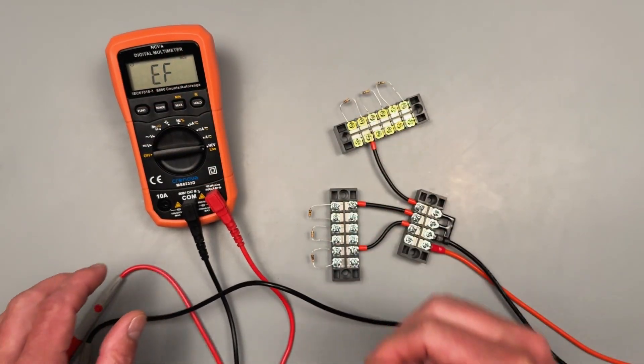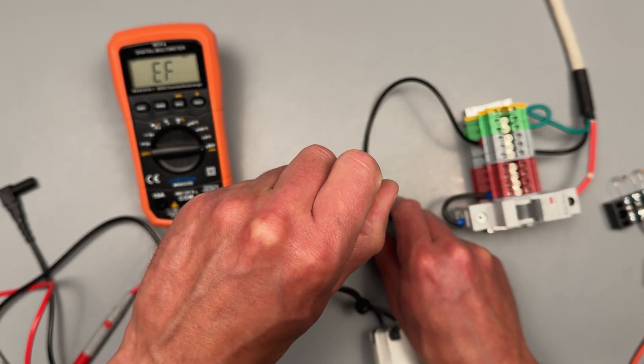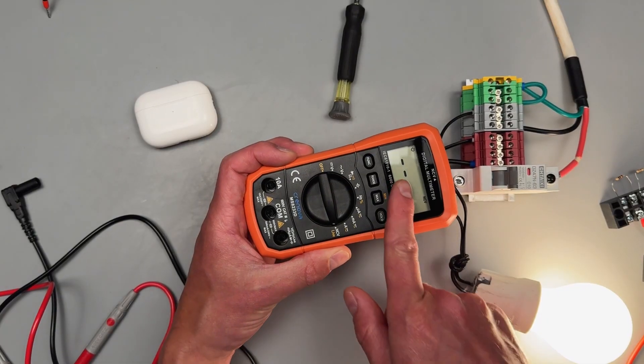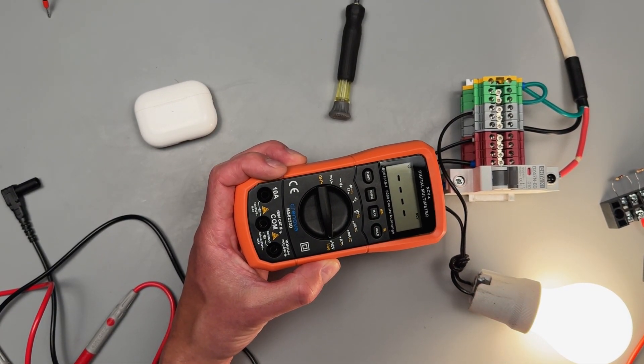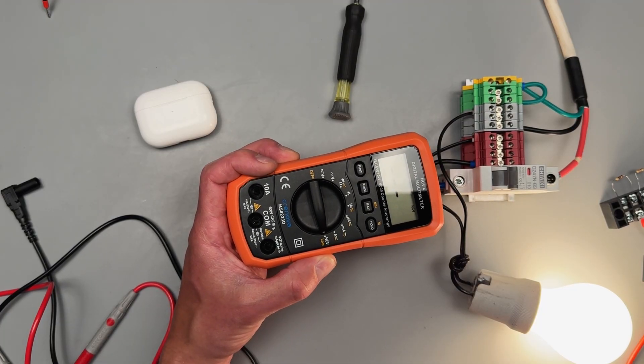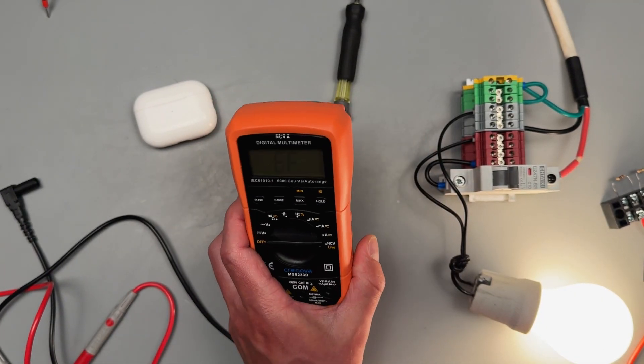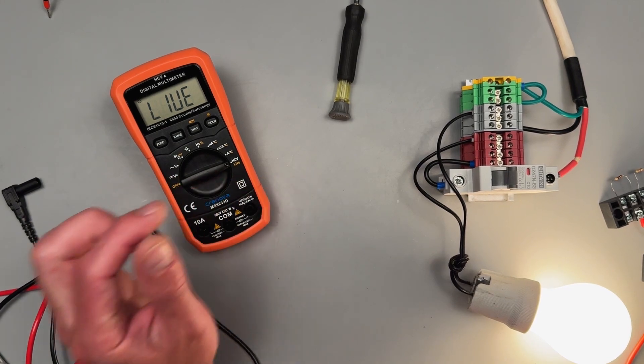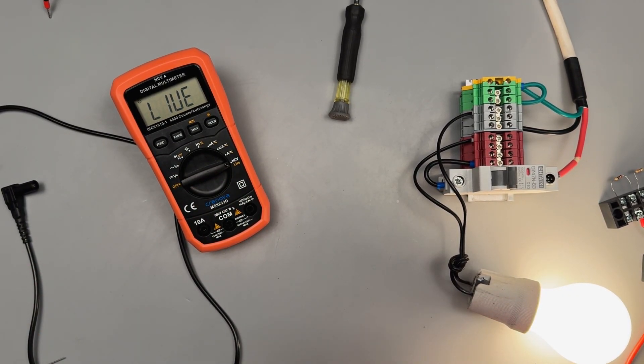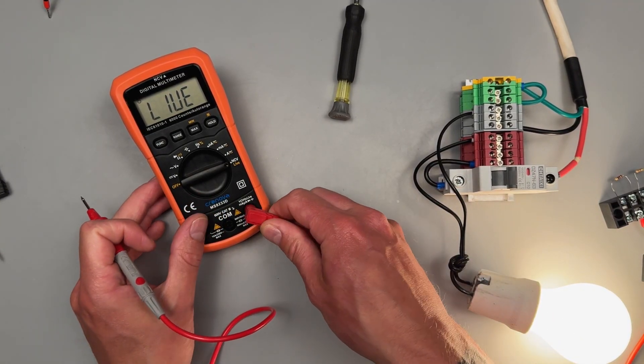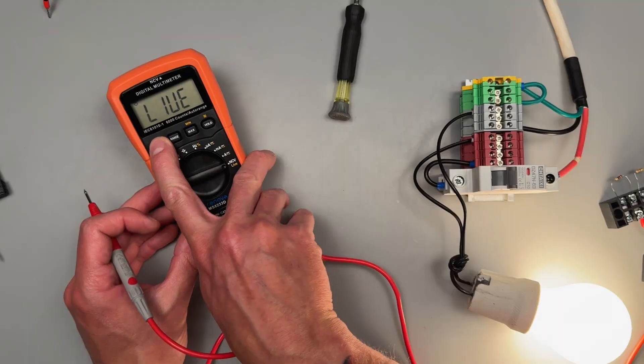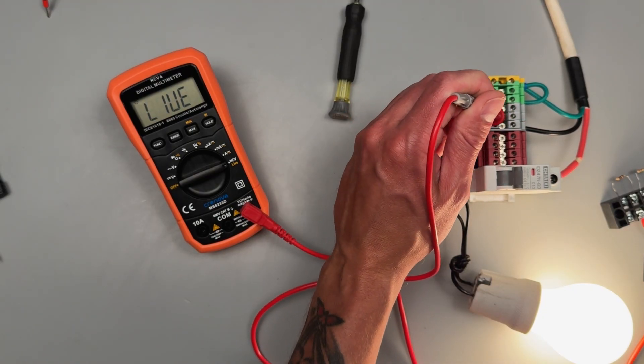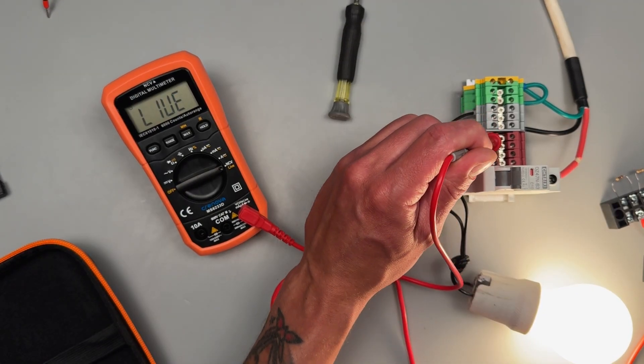And then finally, we have non-contact voltage and live. Let's set this up so we can show that it's a live circuit. So you can see the bars are indicating the strength and there is a tone being produced. That's pretty cool. This meter is like $22 or something right now. That's insane. And I'm not the biggest fan of the non-contact voltage. I do like the live and the live is pretty cool. It's becoming a lot more common and I like it because it's a lot more accurate. Basically, you're just going to use one lead in your voltage port. I use the function button to get it over to live. This will tell you... I think we have a problem. Oh, that is a problem. That's unfortunate.